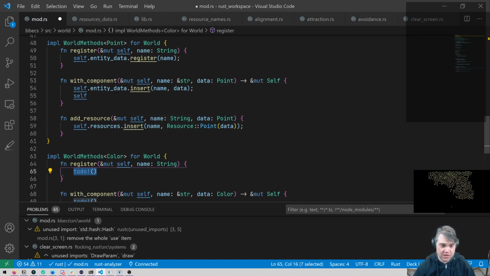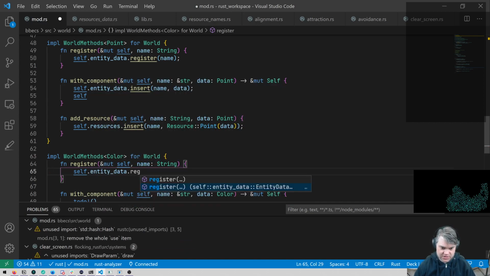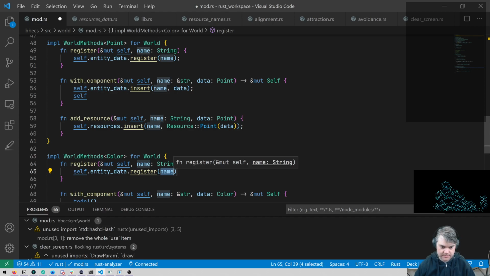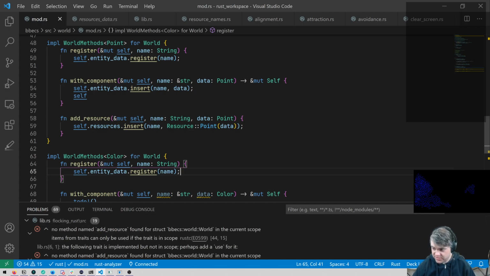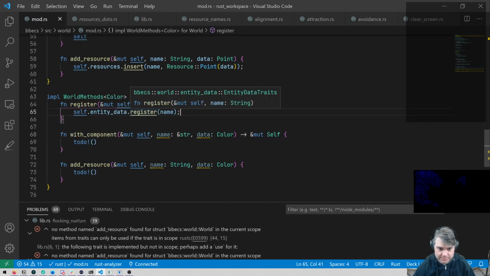Okay, so register. What are we doing with register? We're doing the entity data register. So it's going to be self.entity_data.register, pass in the name, and that's it. It already knows what type it is because it's inside of here. So it's going to pass that type on through, I believe.